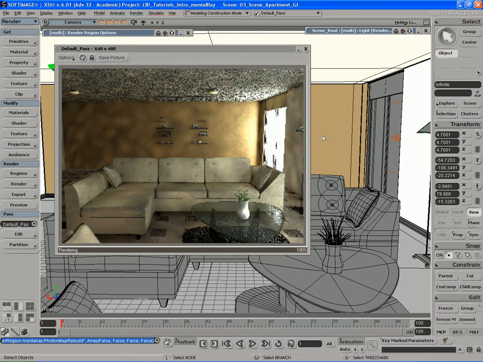From now on though, what I'm going to be doing is skipping the video ahead every time I render, so you don't have to sit there and watch the rendering times every single time. So we'll use the magic of video editing to speed up our renders and make them instant.